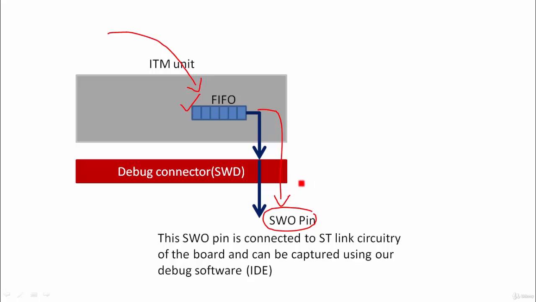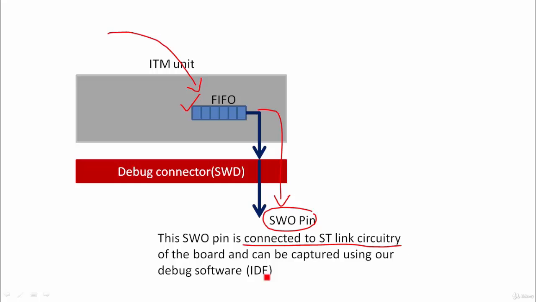In the IDE, there is a provision to capture this SWO pin. Remember that not all IDEs support this feature of capturing the SWO pin. But fortunately, STM32Cube IDE and TrueStudio actually support this functionality. The SWO pin is connected to the ST-Link circuitry of the board and can be captured using our debug software. Let's see that in a moment, how to do that.